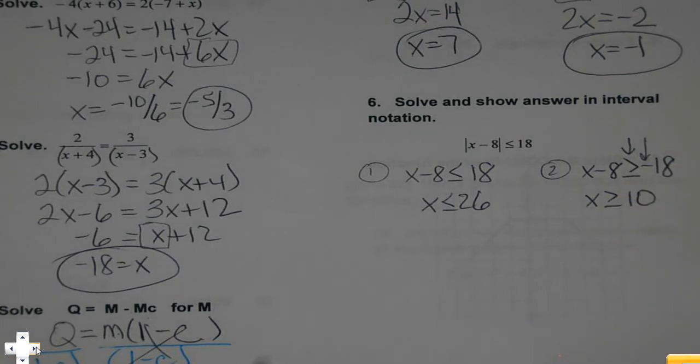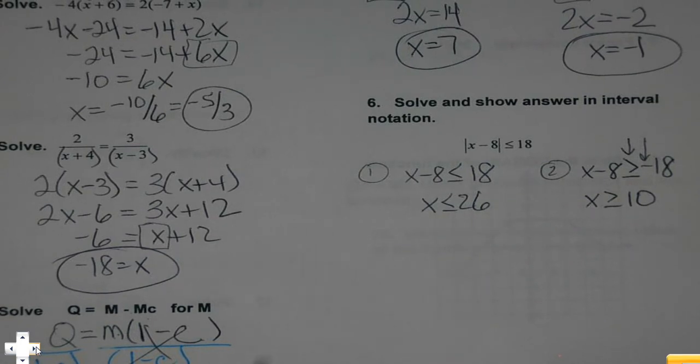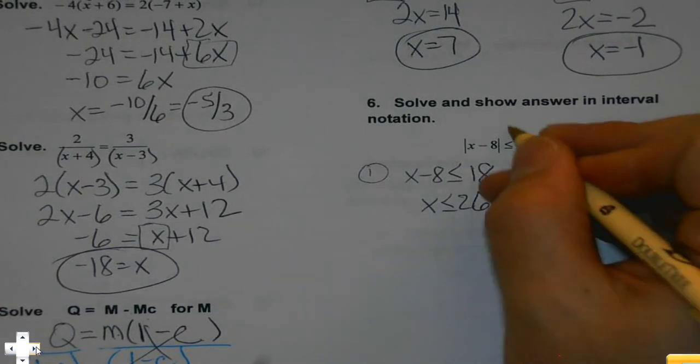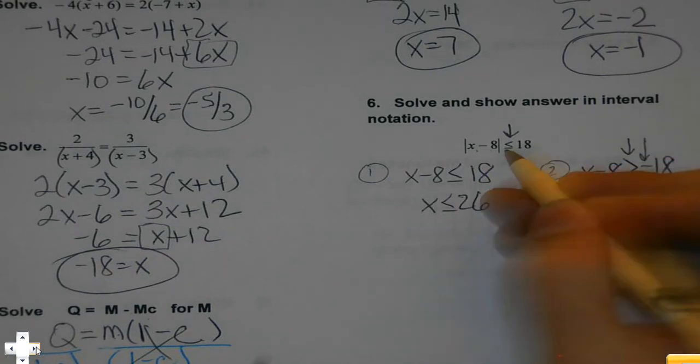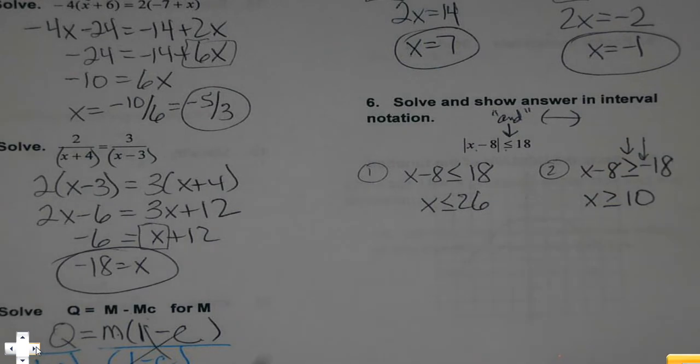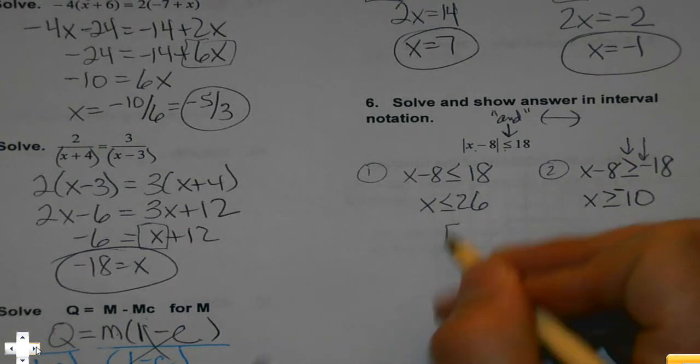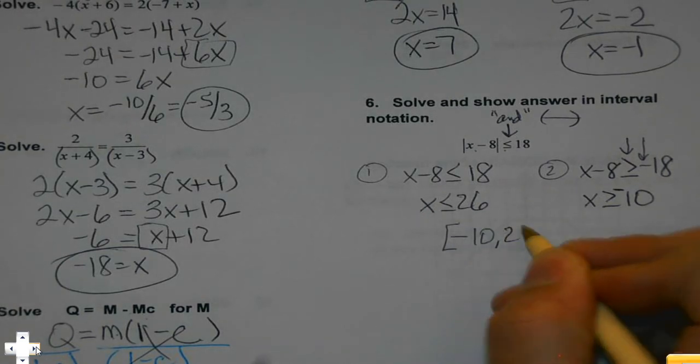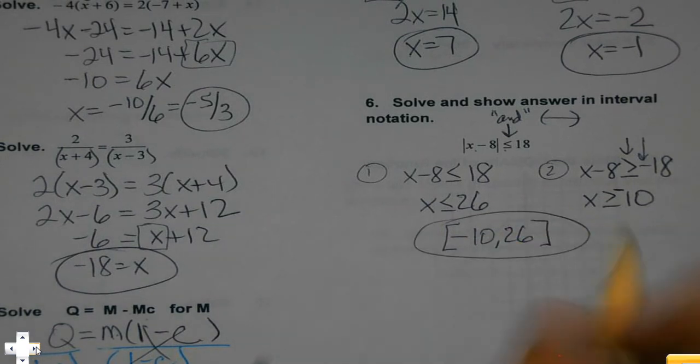Now, I have 1 or 2 suggestions to help you with the interval notation part. And this is not interval notation. Either you recognize, because the absolute value is less than, that this happens to be an AND statement, the ones that we have the 2 endpoints and color in between. If I recognize that right away, and knowing that I go left to right, I would be able to look at this right now and just say, oh, -10 to 26. There's my answer, if I recognize that.